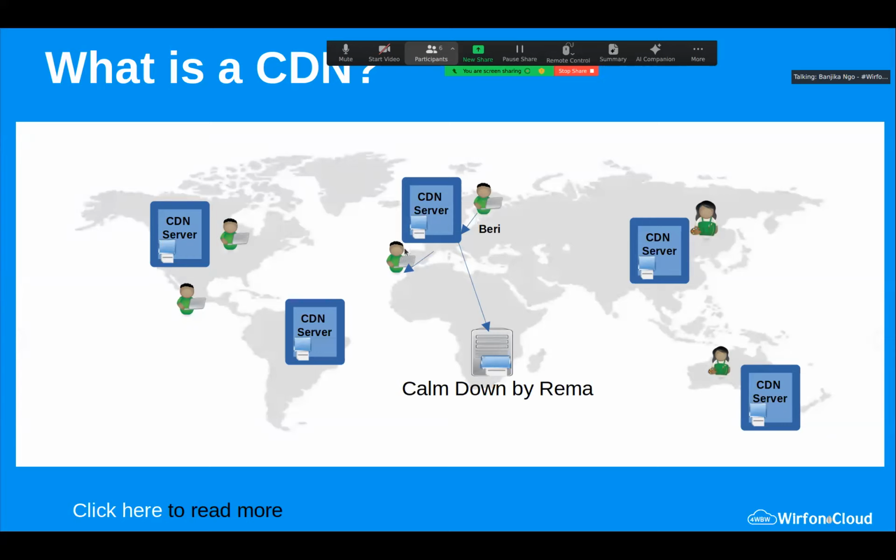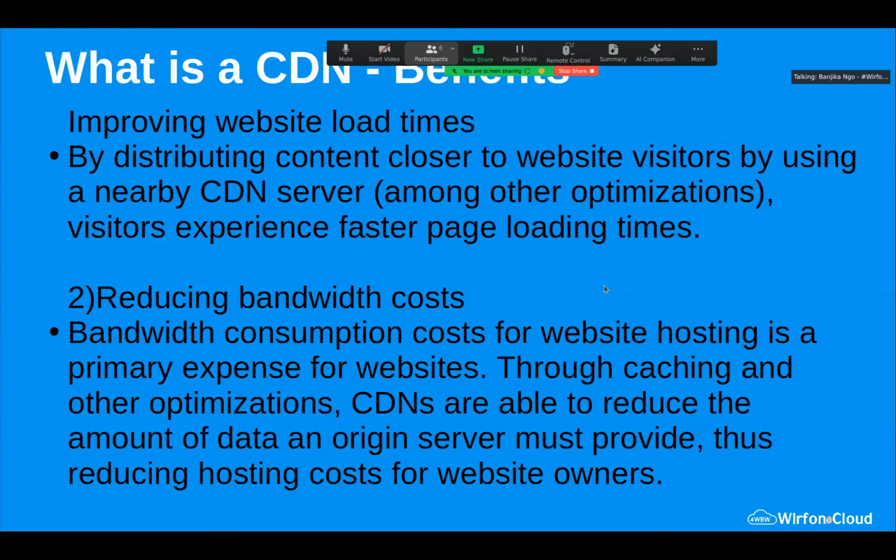What happens now is, if another user wants that particular song and he's beside the CDN server here in Europe, when he checks the CDN, the song will already be there. It's cached. The person will just use it. So we don't need to come down here. And that happens to all the different servers located around the world. So they are caching the song, helping with faster delivery. So CDNs help improve load times, they reduce bandwidth costs. Those are the key concepts.